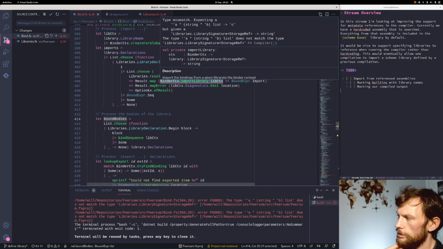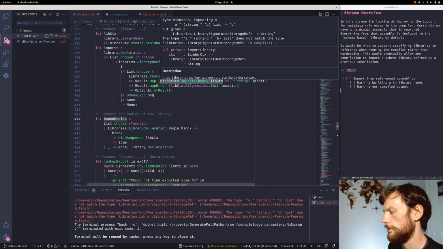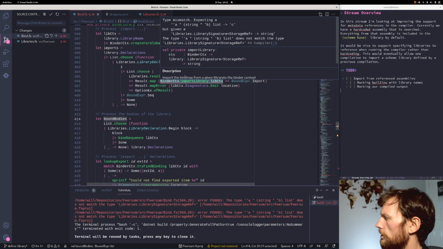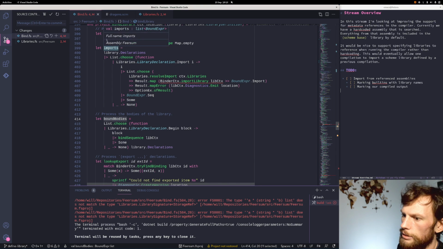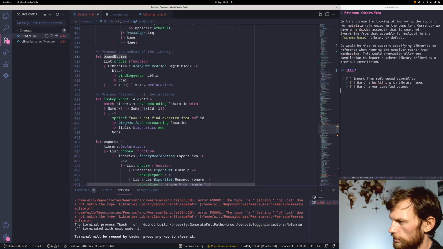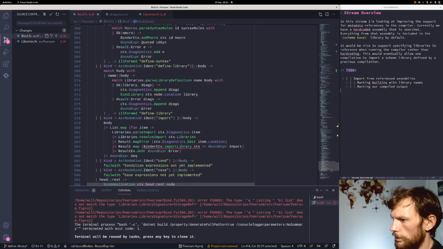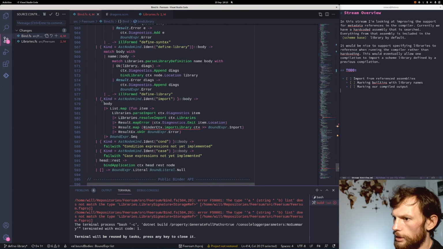one of the advantages is that whenever we're doing work on this compiler and we need to recognize a new form, we don't need to do anything special in terms of parsing. So usually we start in the binder where we have a big switch which looks at all of the different case labels. So if we are looking at a form that starts with import, then we treat it like this.